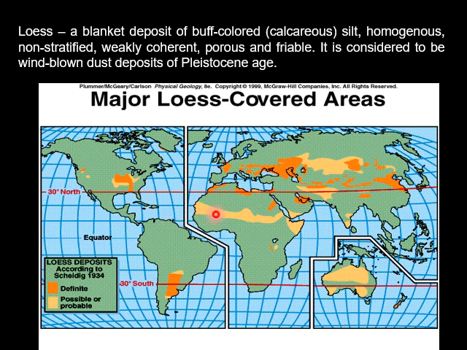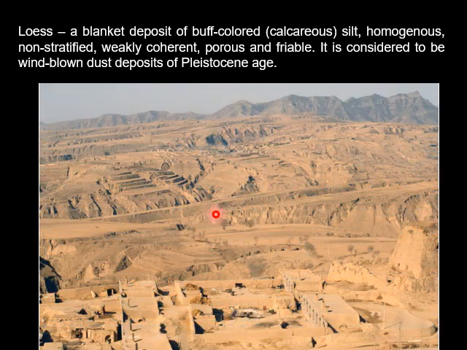Loess deposits are geologically unstable and they will erode very readily. Loess tends to develop in highly rich soils under appropriate climatic conditions. These are areas which are most agriculturally productive in the world. Some civilizations developed on loess deposits.